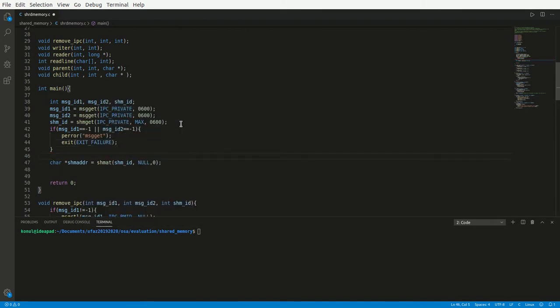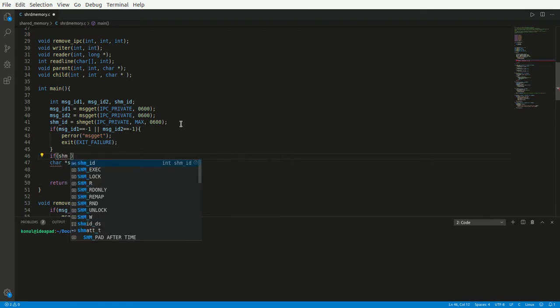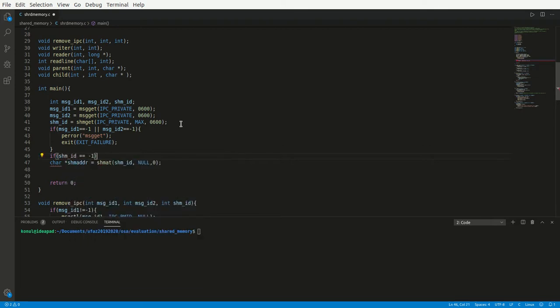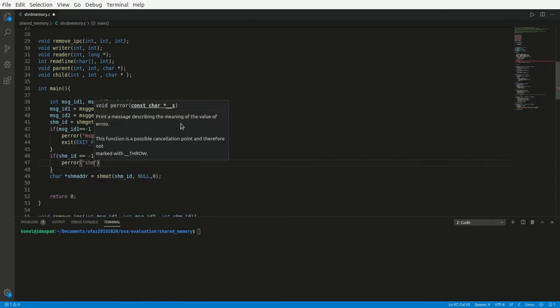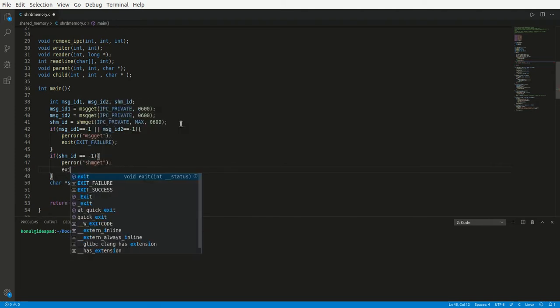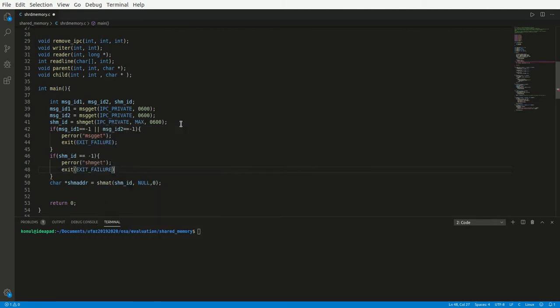And if shared memory ID is equal to -1, then there is something wrong with the shmget function, and I exit with EXIT_FAILURE.